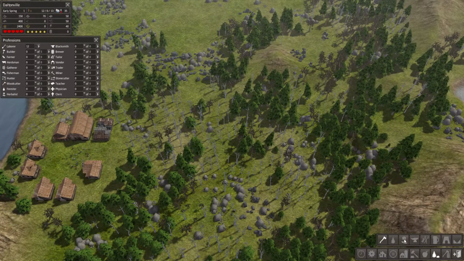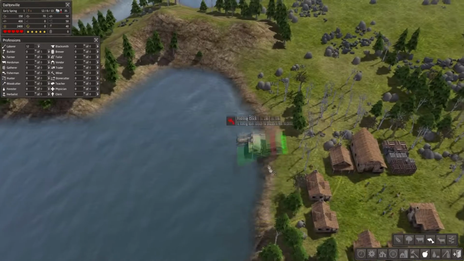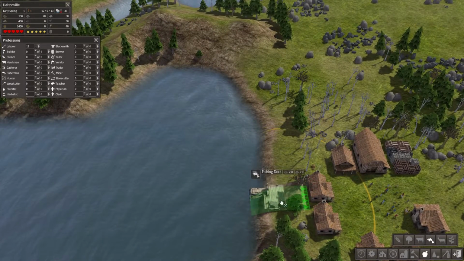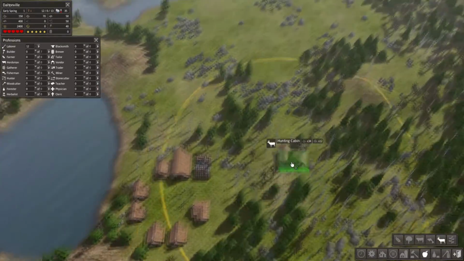Let's see, blacksmith we do not need yet. A fishing dock, yes, we do need one of those. I'm gonna place it right here. We're gonna build a few more later on, but right now we just need some basic necessities.